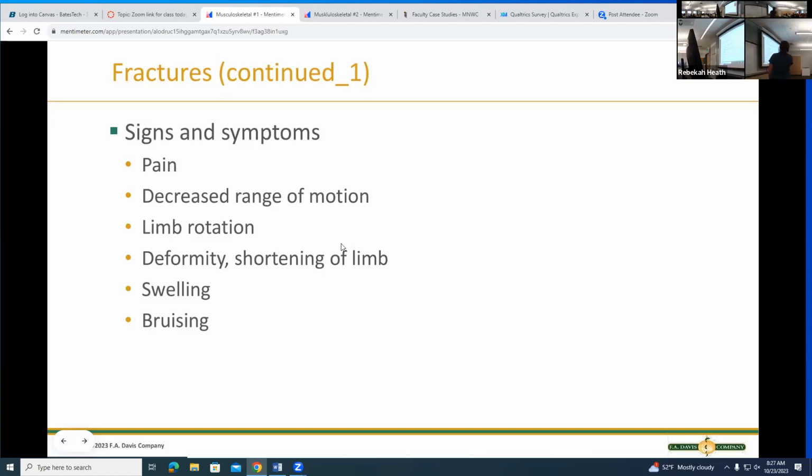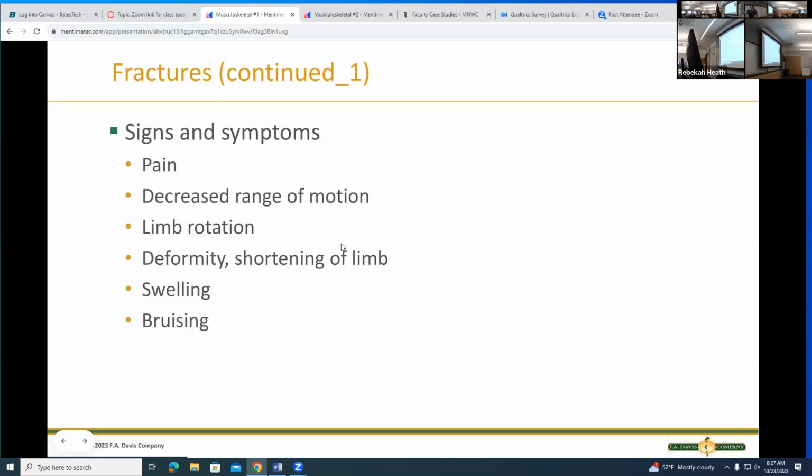You might see some limb rotation. A lot of times, think about your leg, right? If you fracture, especially your femur, when you lay down, your legs kind of do like this. If you fracture your femur, that's going to interrupt a lot of the structure of your leg, and it's probably going to tilt out abnormally. So that's what they mean by limb rotation. It's not going to be hanging or looking like it normally would. So compare, especially if it's a leg or an arm, compare it to the other one and see, does it look normal?